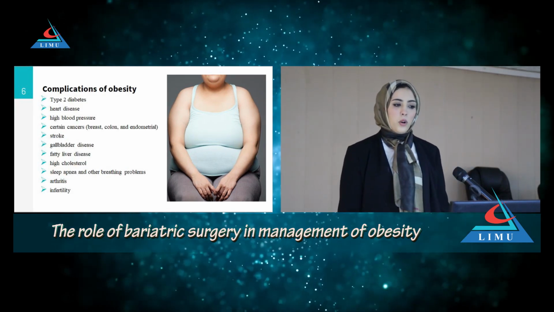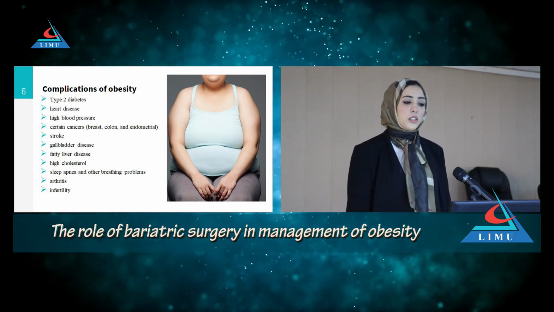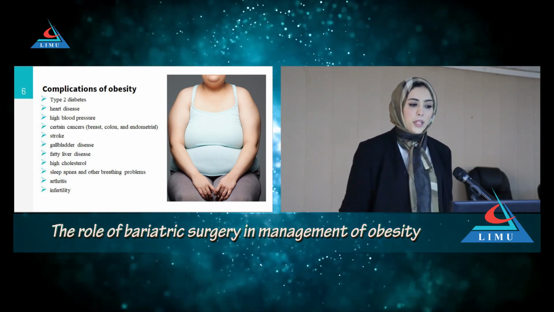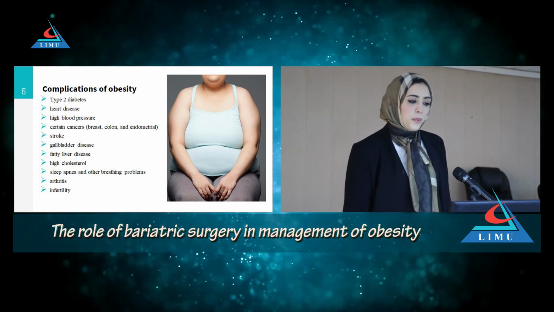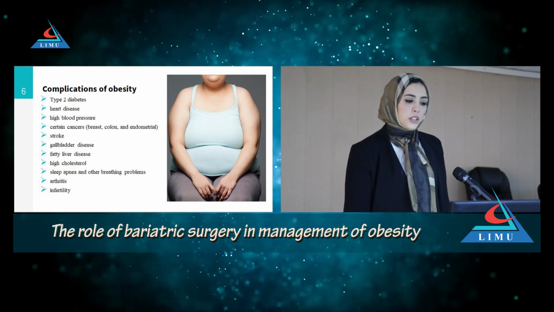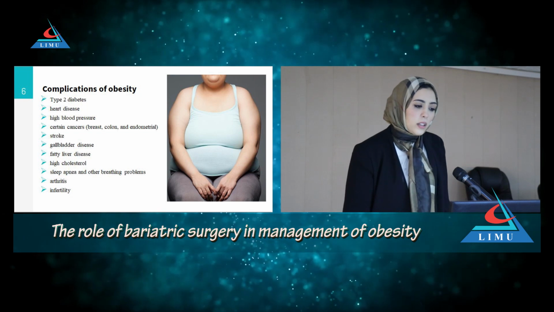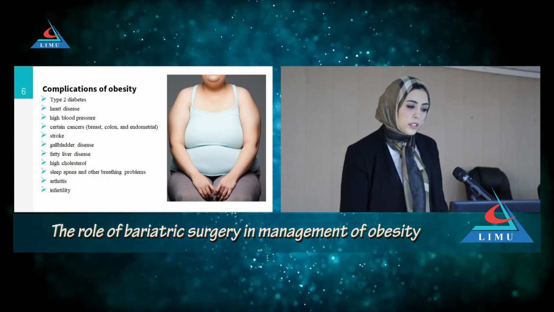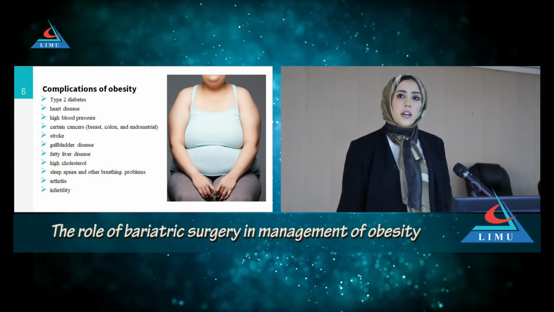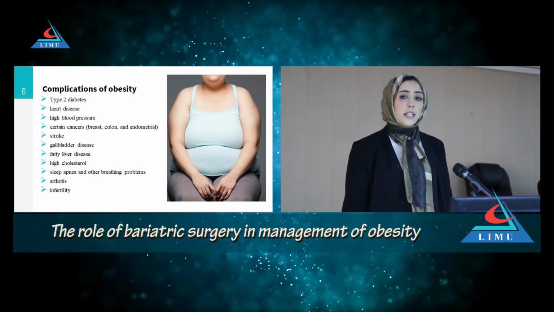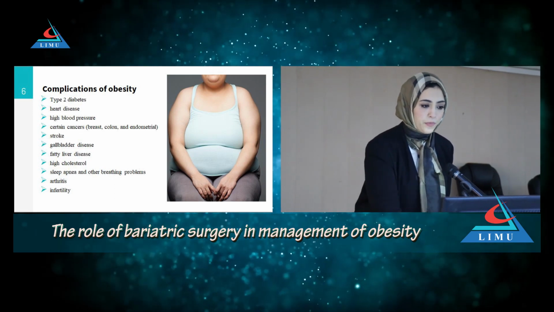Complications of obesity. There are a lot of complications for obesity. It can be complicated by type 2 diabetes mellitus, heart diseases, high blood pressure, and certain cancers such as breast in females, colon, and endometrial. It can also cause stroke, gallbladder diseases, fatty liver disease, high cholesterol, sleep apnea and other breathing problems, and can also cause arthritis and infertility.